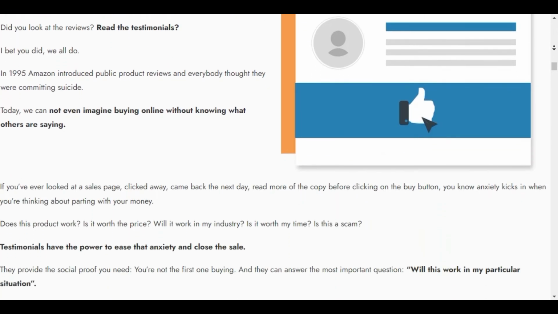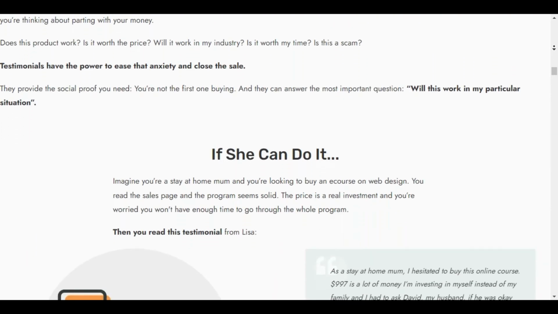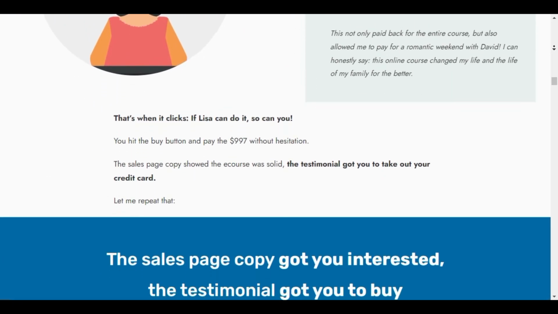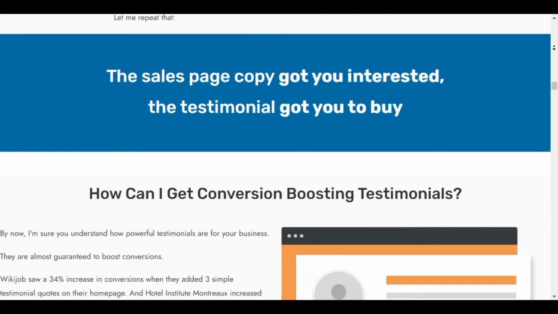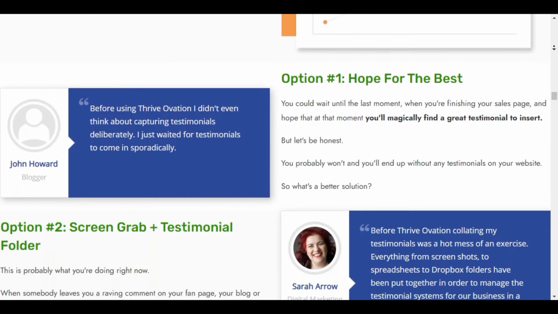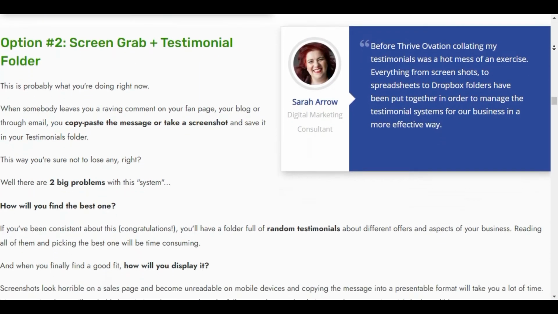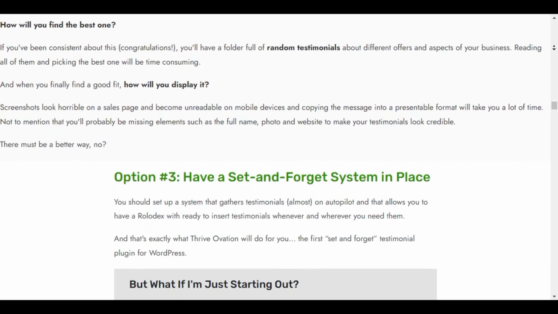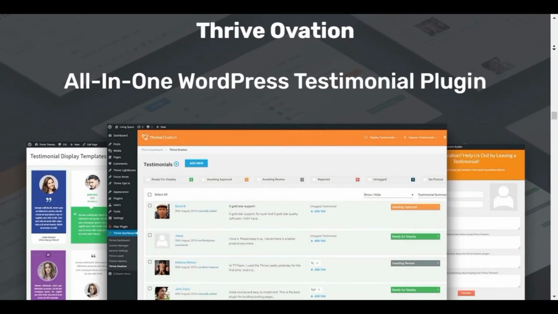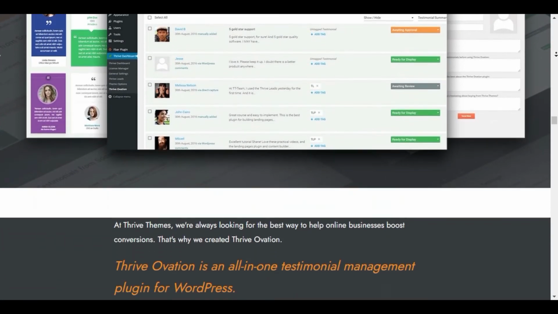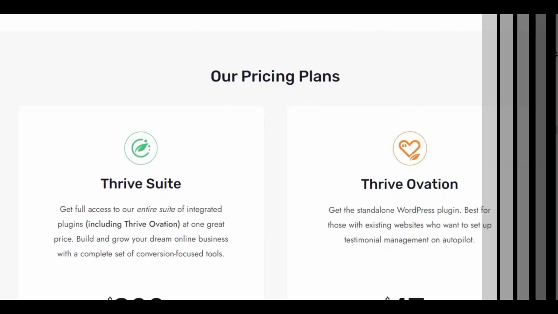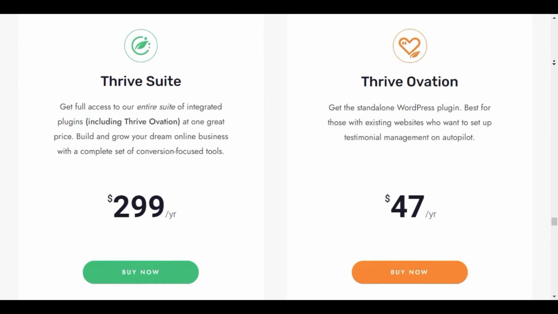It allows you to magically transform any WordPress comment left on your website into a ready-to-feature testimonial with just a single click of your mouse. It will even include the name and avatar of the user who left the comment. This plugin allows you to fully automate the testimonial gathering process by letting you create dedicated testimonial submission pages, posts, and forms. Thrive Ovation is an awesome choice for sites that want to manage a large number of testimonials in an efficient and time-saving manner. This plugin costs you $47 per year.